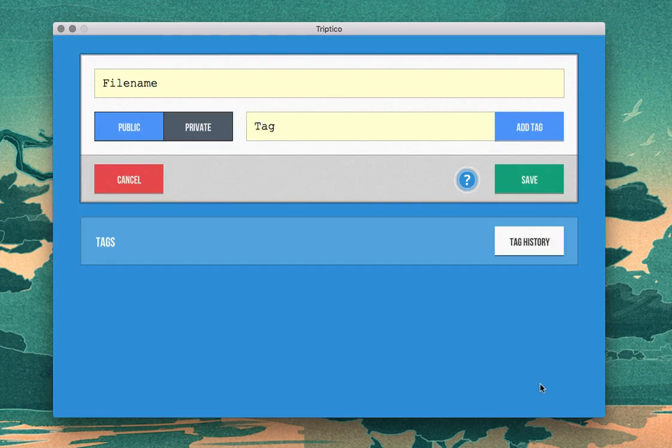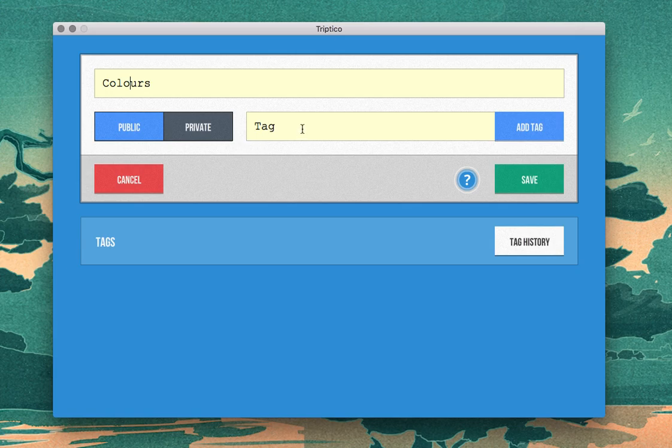I'll now save it. There's a few new features here. File name, straightforward. I'll call it colours. I can set whether I want this activity to be public or private. If I set it as public, it will mean that other people will be able to search for it. So if other people type a search term colours, my activity will appear and they'll be able to open it and use it. If it's something that I just want to keep for myself, then I could click private, but we'll keep this public for now.